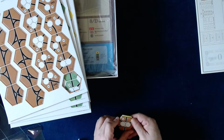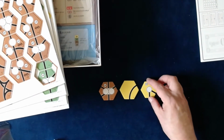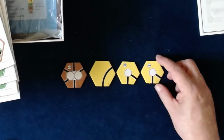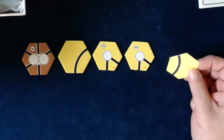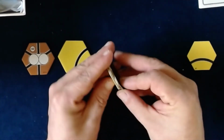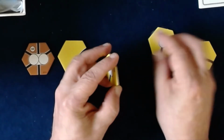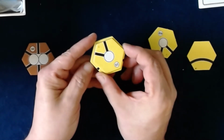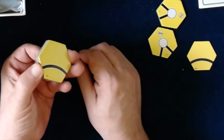Just for informational purposes, this is a tile from this game. Here is a 46 tile. This is the tile used from 1862. This is a standard tile from All Aboard Games, and I believe this one is from 18MS. And this, of course, is a laminated tile from a handmade copy of the game. So this is laminated stock. As you can see, it's a little bit thicker, maybe a mil thicker than the All Aboard, and obviously it is much thicker and much broader than the 1862. So they seem to be the same stock as the 1846.